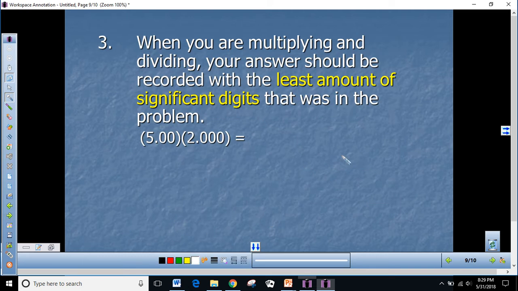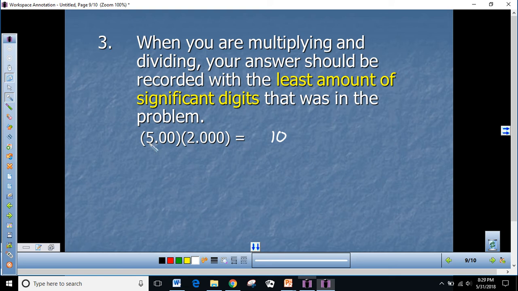Now what are we going to do with these things? Well, we're going to be doing a lot of multiplying and dividing, adding, subtracting, and then rounding our answers, because our calculator gives us really big numbers and we don't want all those numbers. So our first rule, and this is probably the most common one, is when we multiply and divide. When we multiply and divide numbers, you round your answer so that it matches whichever original number had the least amount of significant figures. For example, we just got 5 times 2. 5 times 2, of course, is 10. But that's not the right answer, because we are looking for the correct amount of significant digits.